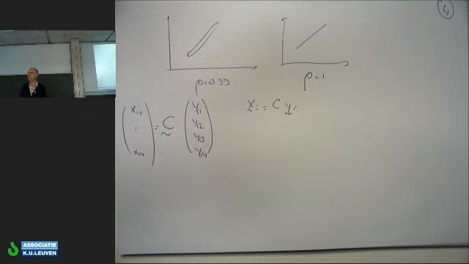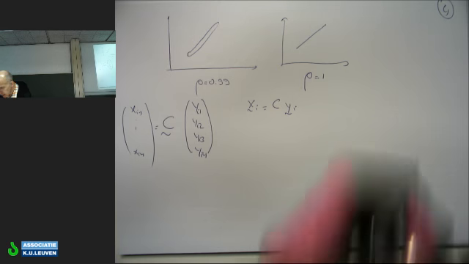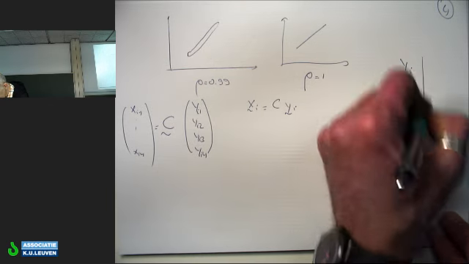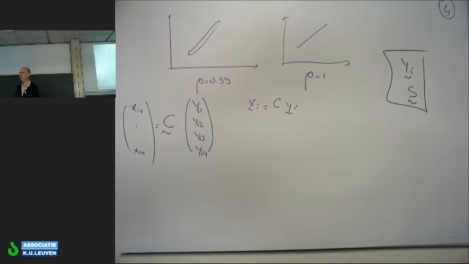And now what is this C? How should I choose this C? Well, that's precisely the point. I don't know yet, so I want to derive that. The only thing I have is y. I have y, I have the y space, I have the y observations, so I have everything that derives from the y. So what I have is, let me write it down on the side, y and the corresponding s. That's what I have. What I want is the variance of x to be the identity.